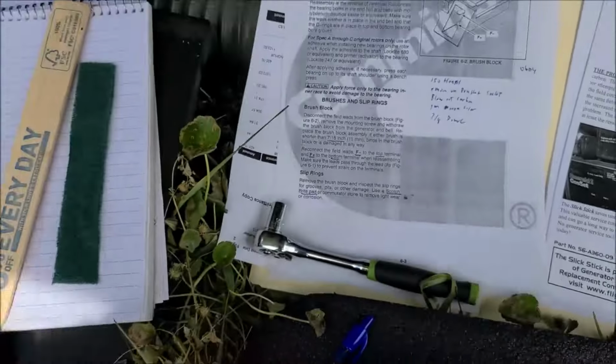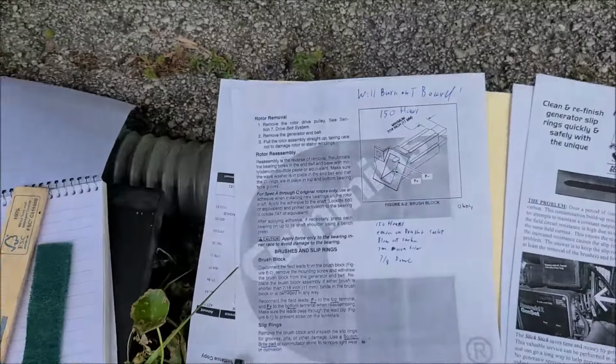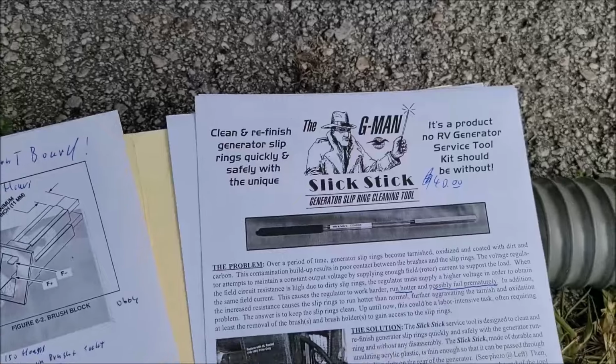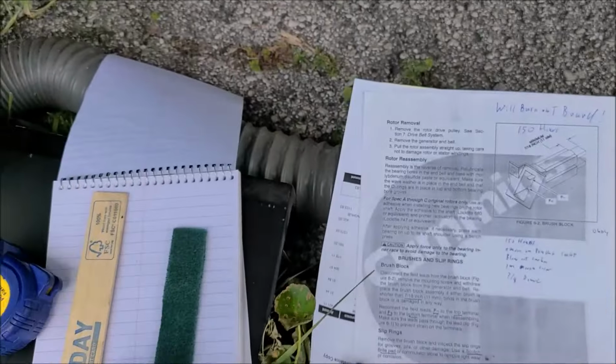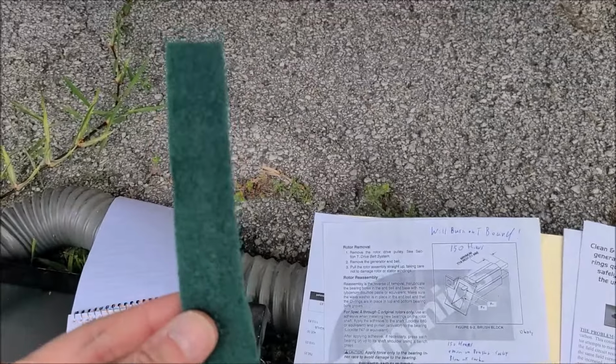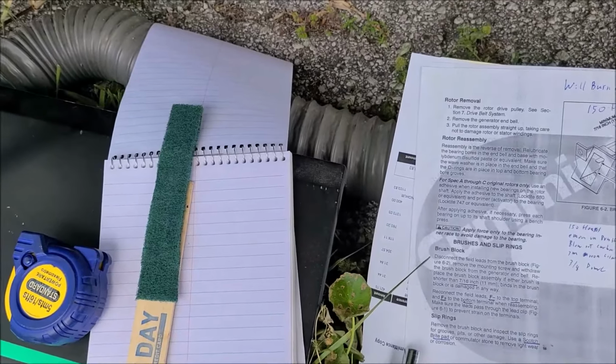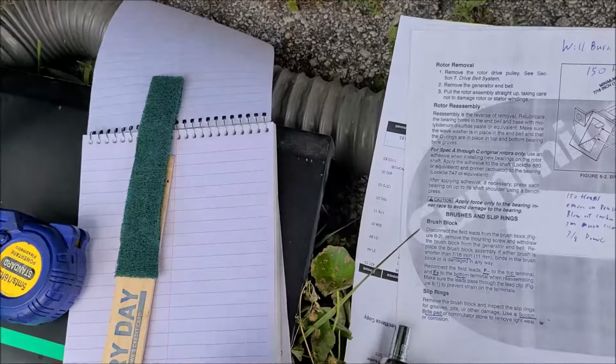So I got me a box of Scotch-Brite here. Then I thought, okay, now I need to make me a stick similar to this. So I got me a paint stick, and I cut a piece of Scotch-Brite 1 inch wide. I'm going to throw some tape around it. So I'm going to make my own G-Man Slick Stick and see how this works.